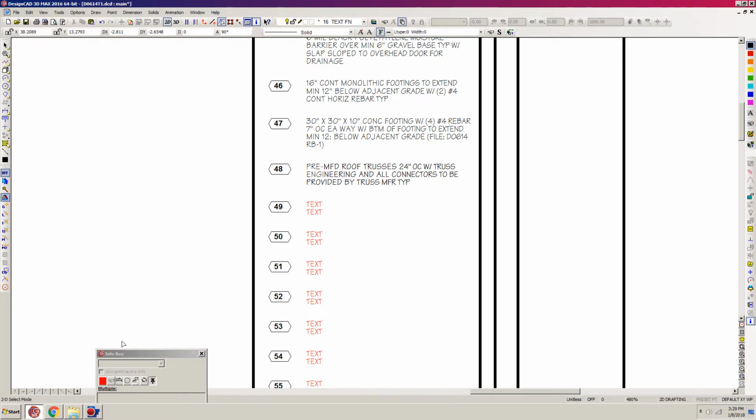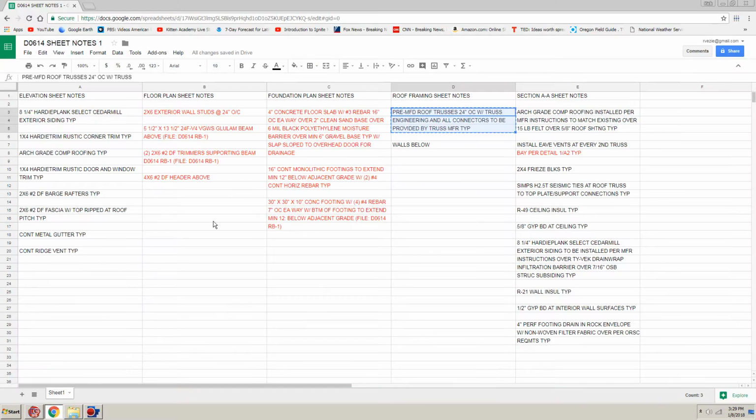So now I'm going to go back to Google Sheets again, and this is a one-liner, just 2 words, walls below. So I'm going to just go ahead and click on that and hit Escape to unselect what I had before, and then hit Control C. So this is now copied into the clipboard. And in this case, we're going to do what we did kind of in the previous lesson.